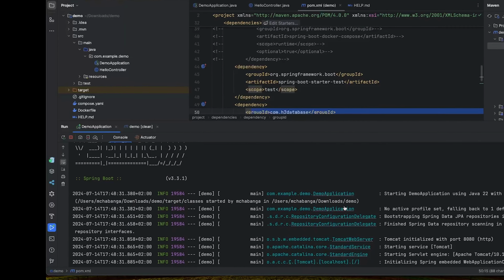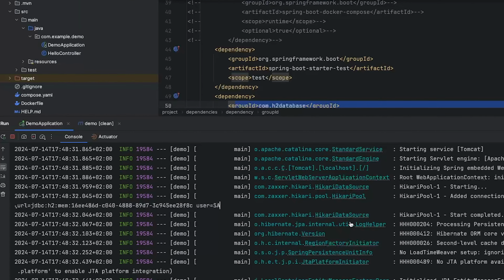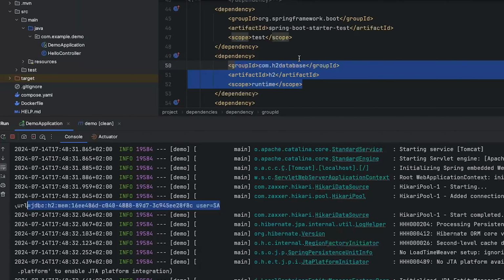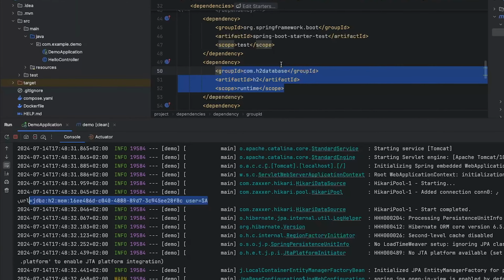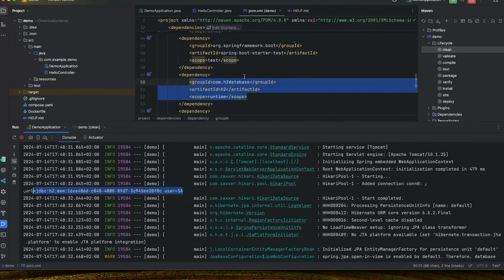Okay, so I think at this point we proved that Spring and Quarkus are following each other, because we've also connected to the H2 database by default, just by adding the dependency, the same way Spring did its configurations.